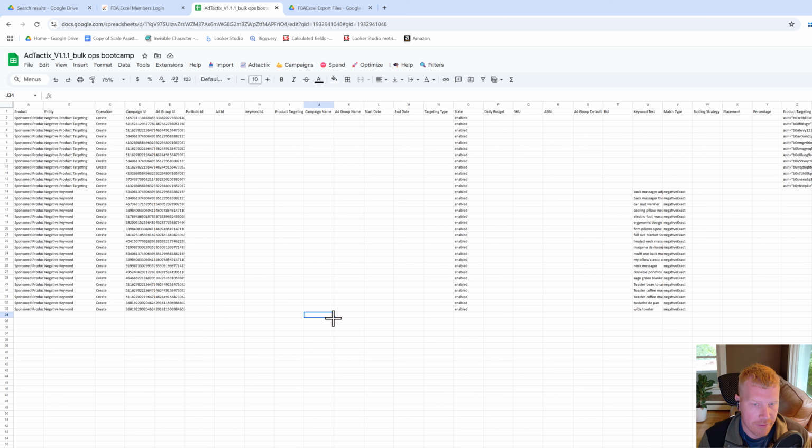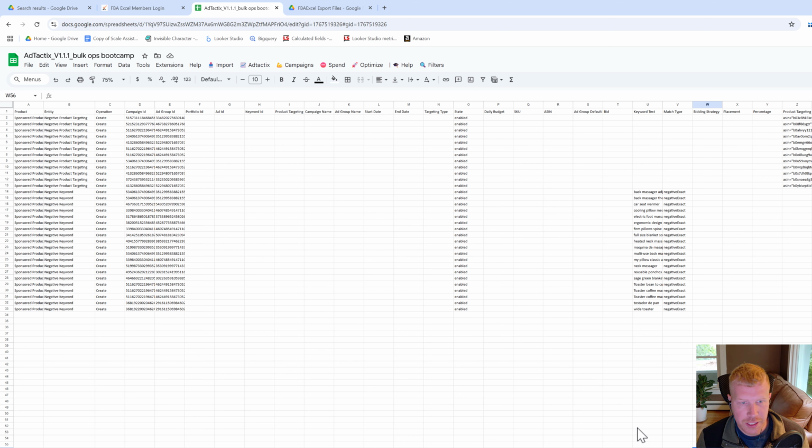As far as frequency to do this, at least weekly when you first get started. The bigger your account, obviously, the more data you're going to have to work with. If you have a smaller account, it may be every two weeks. But it's a very important process to start implementing to keep those research campaigns bloat free.